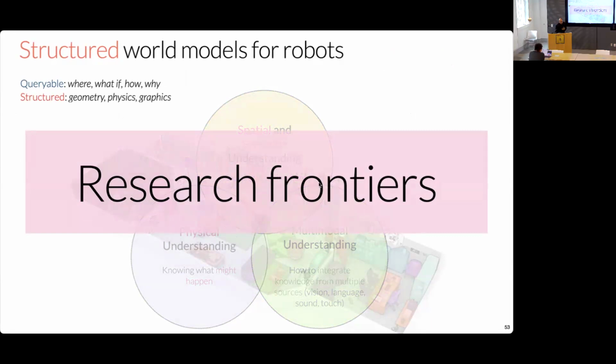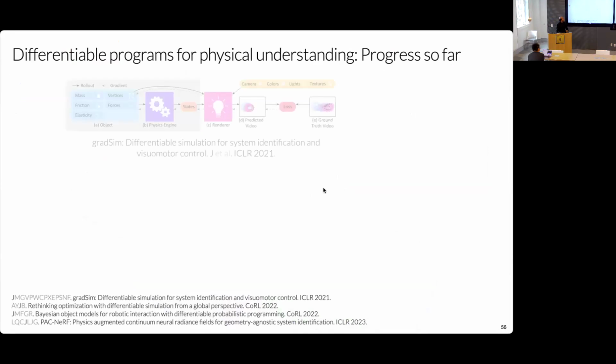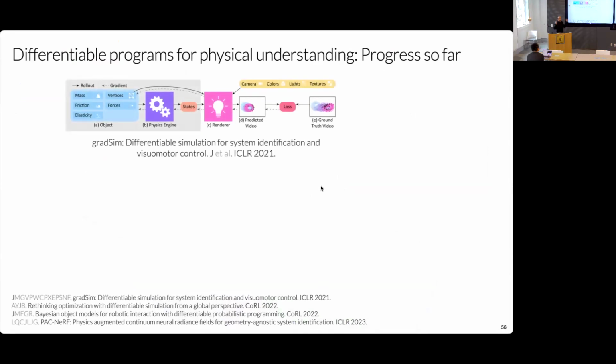One of the areas is physical understanding, which I did not talk about in the earlier parts of this talk. But in terms of physical understanding, we've had a lot of work. Back in my PhD, I did a lot of work thinking about what kind of computational models can be developed for physical understanding. Here, the goal was, given a video sequence, can you infer the physical properties of objects and infer maybe controls from just the one video sequence, or in some cases, just an image.